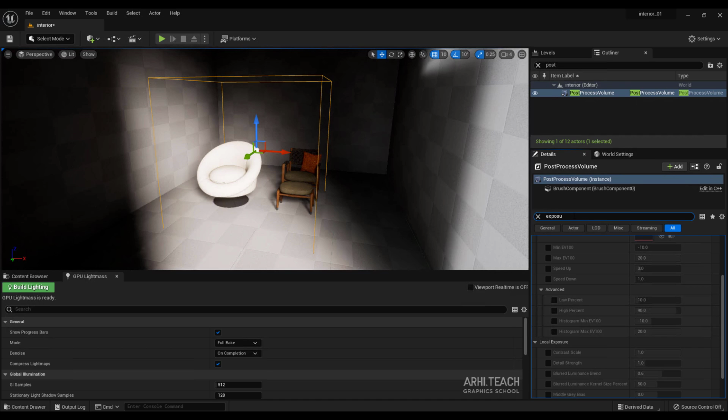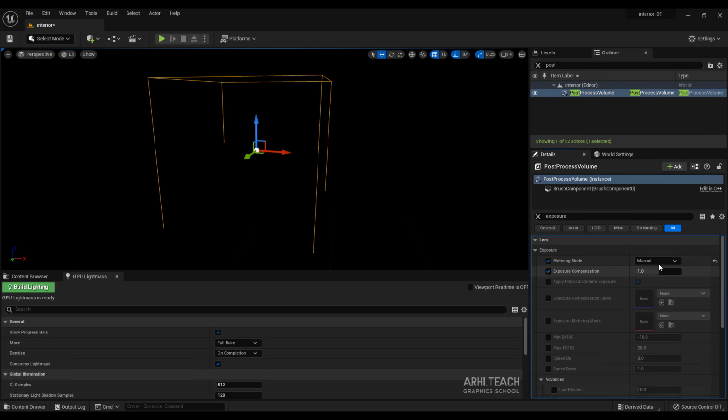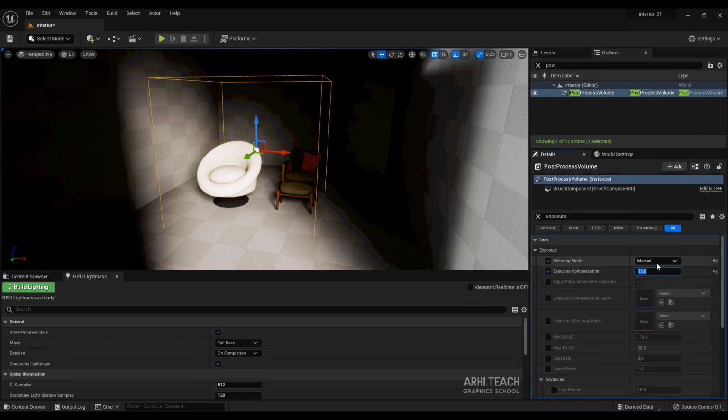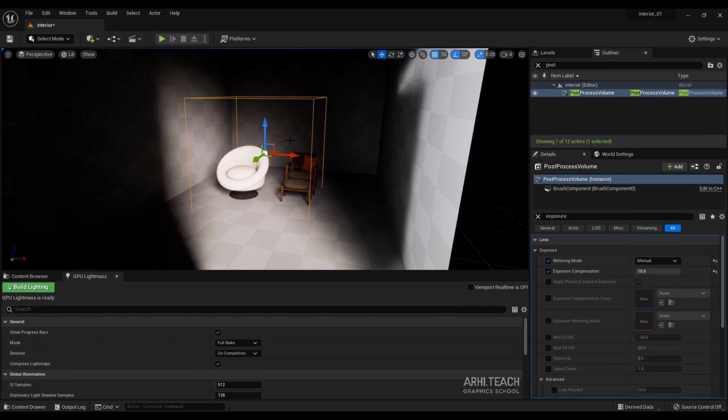Just tapping exposure here, and then we have to switch auto exposure to manual and just change the number to 15. Our exposure is uniform everywhere.